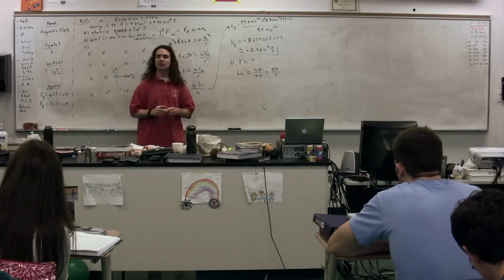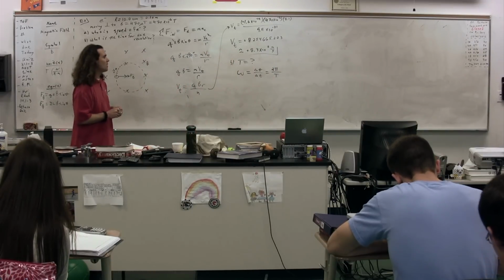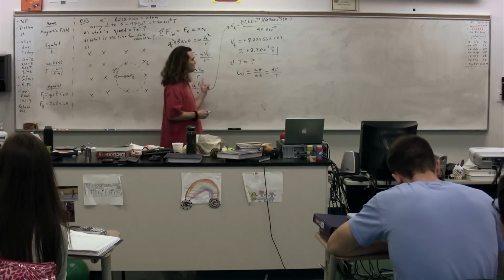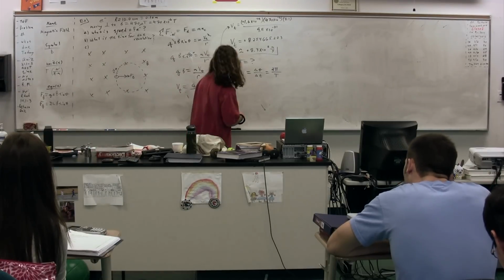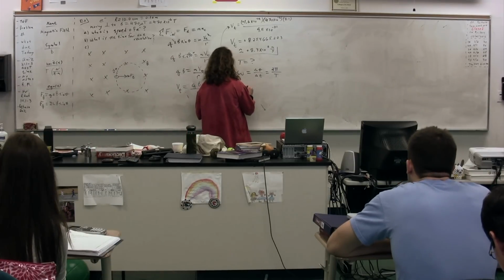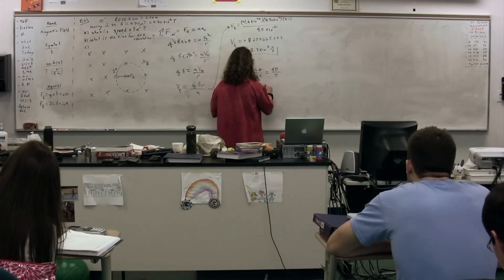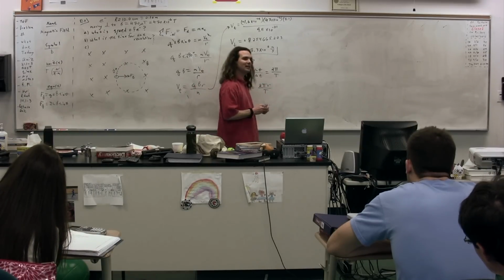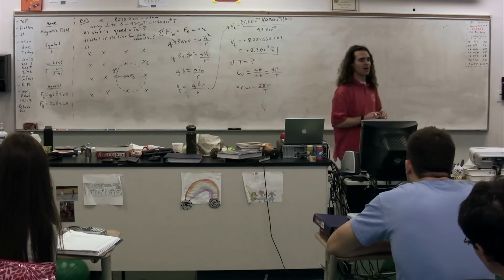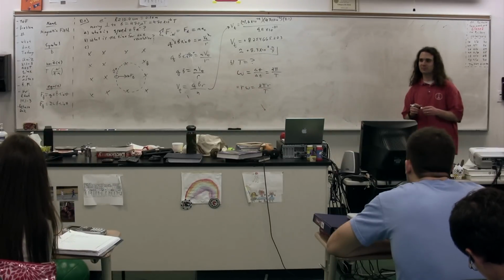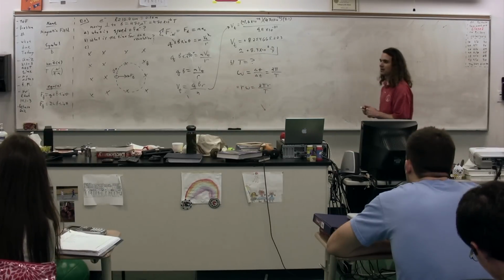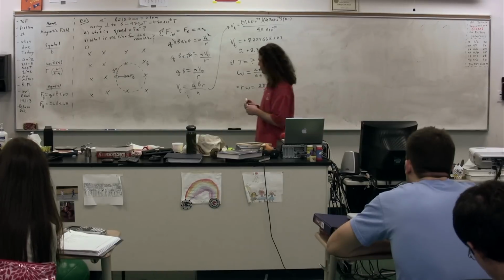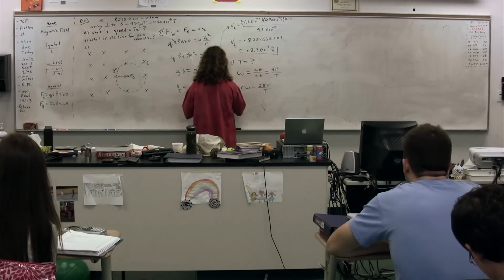So we have the equation angular velocity equals 2 pi over the period. We can multiply this whole thing through by the radius. We get radius times angular velocity equals 2 pi times the radius divided by the period. What is the radius times the angular velocity equal to? It is equal to, Emma? Tangential velocity.